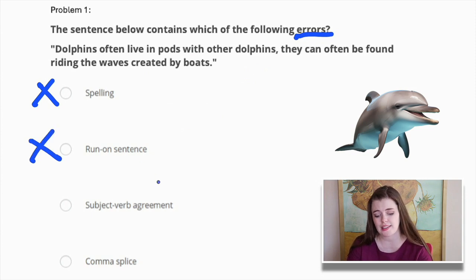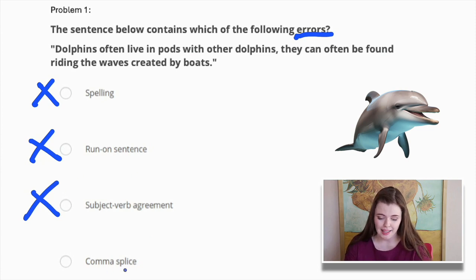our correct answer choice. A subject-verb agreement. This happens when the subject doesn't match the verb. For example, you could say, 2 dogs has a bone. That doesn't make any sense. You would say something like, 2 dogs have a bone. So we can see that the subject matches the verb. I'm not seeing any examples of that, so that's probably not our answer either.